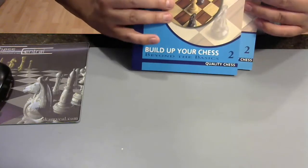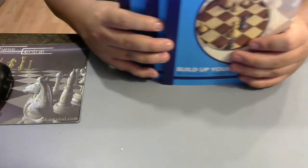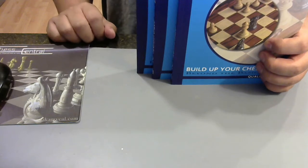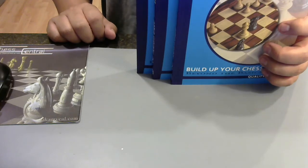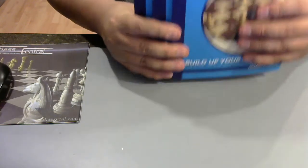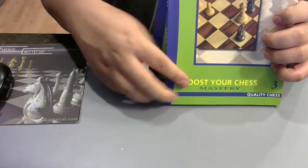So here's the next level, Build Up Your Chess. But there is no revision and exam book for this one, only because Arthur hasn't written one, and I know that he has expressed an interest. He doesn't plan on writing it. He says he's kind of tired and he doesn't feel motivated to write it. And I think because of the level, there's not going to be a real high demand. Not a lot of people are going to go through these first 4 books, let alone the next 3 books, let alone the next 3 books. And the one I'm missing is Build Up Your Chess, and that's the one that's coming right now.